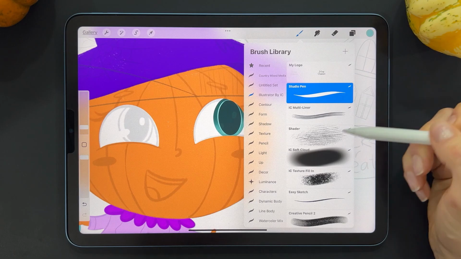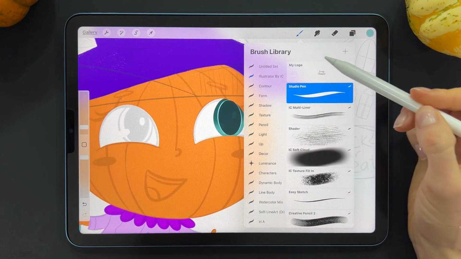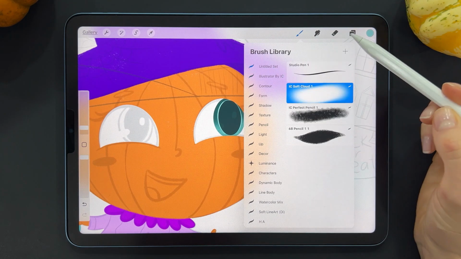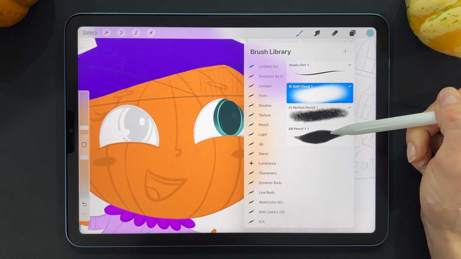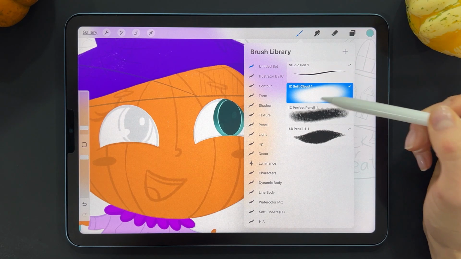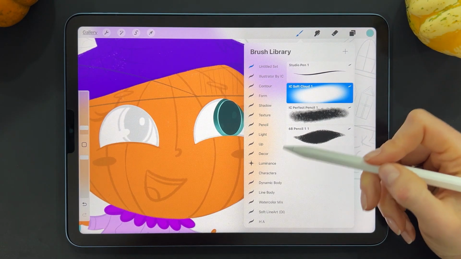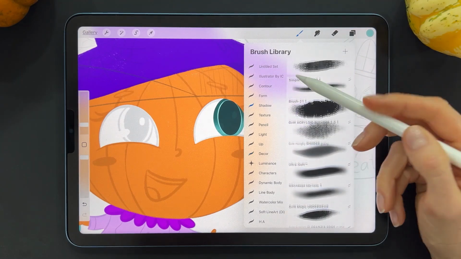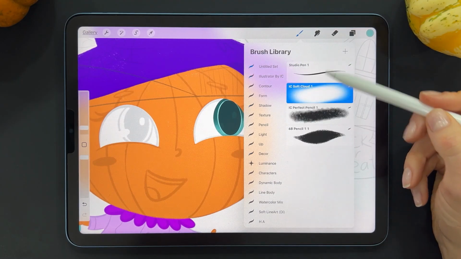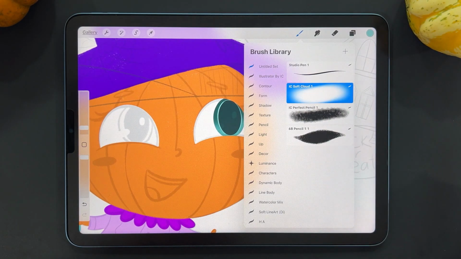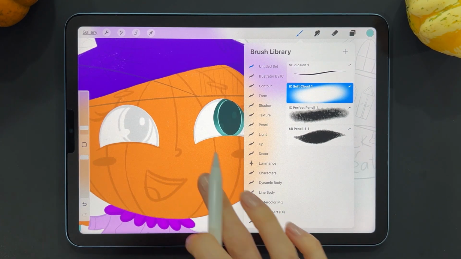Okay, so for example, every single set of brushes, there's just a lot of brushes, and it might take you a long time just to look for the one you are using. I decided to do, for example, here, I have picked all the brushes that I would be using for the work, and these are only 4. Of course, I could go ahead and do some decorative brushes or something else for the shadow, but the point is, having this set will only guide you. Having this set, you will only need to come back here and have 4 brushes here. It's going to speed up your work so much.